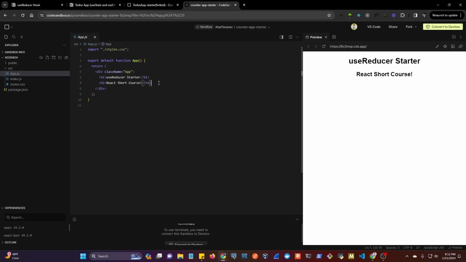Let's create a new folder for this one. Let's create a new folder inside the src folder. Let's create the components folder here.